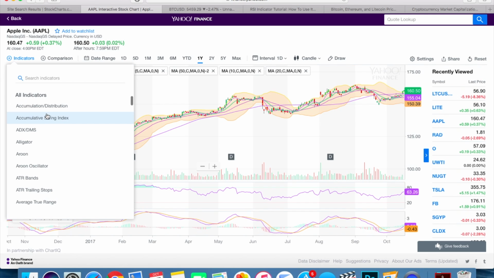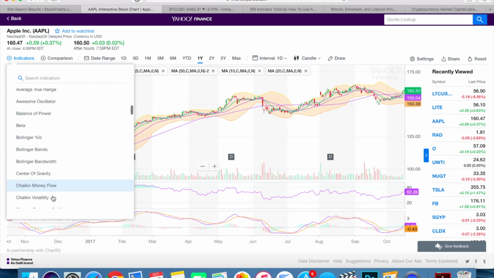And then here I'm going to go through maybe some honorable mentions, right? I'm not actually going to put them on the chart, but if you want to get into more detail and have some more advanced charting going on, you can add some of these and look into how you can use them. But I'm just going to go over some pretty popular ones. Accumulation distribution, this one is going to be pretty popular. There's ATR, also relatively popular. Average true range, these are all pretty popular.